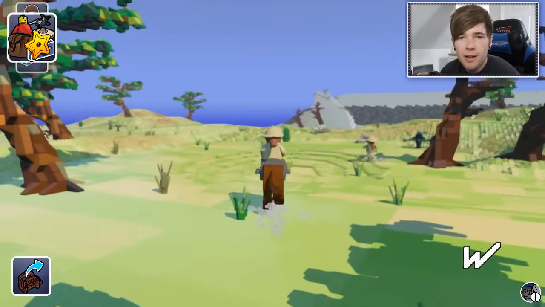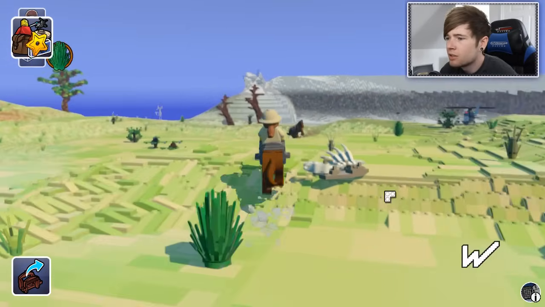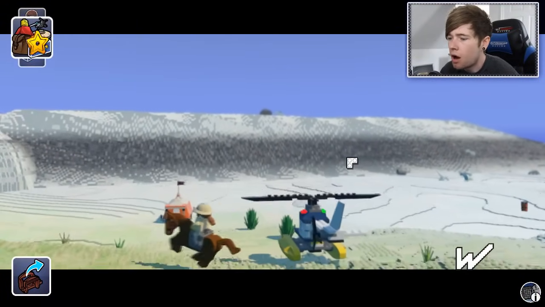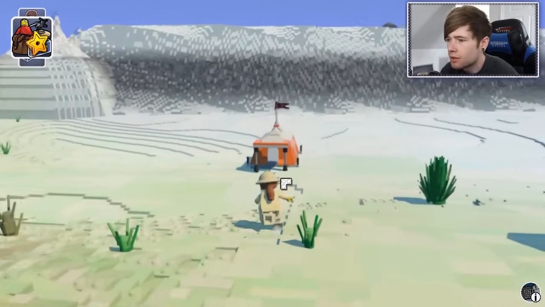Okay, guys, I have befriended a horse, and it seems like we are in some kind of safari place, I think. We found it! Guys, we found a helicopter. Oh, my goodness, and there's a tent over here. Oh, geez, this is what I'm talking about. Give me this helicopter right now. But first, I'm going to check this out.